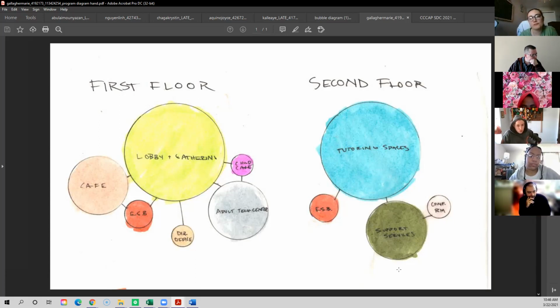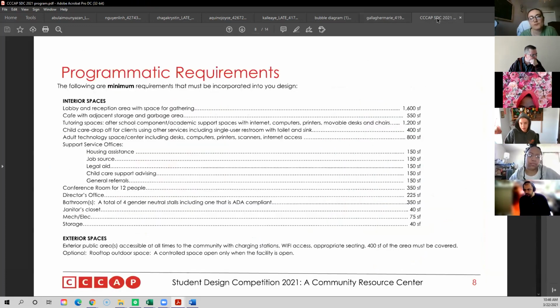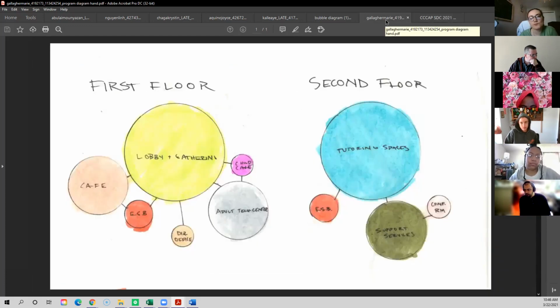So for the first floor, I thought that having the adult tech center would make sense on the same floor as the gathering space. I'm imagining an interaction between those 2 spaces, like for printing flyers or doing research.